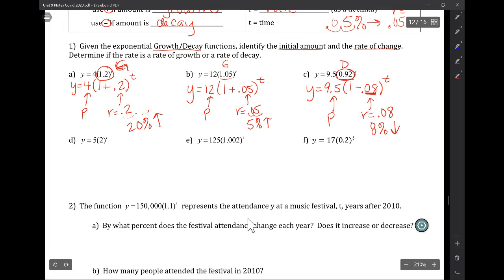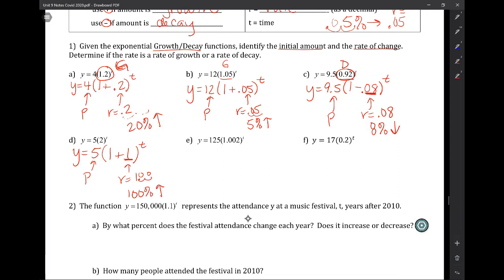All right, let's make it a little bit more complicated again. So letter D, if I split this up, 5 parentheses 1 plus what equals 2. So if I need to figure out 1 plus what equals 2, 1 plus 1 equals 2. Here's our initial amount. Our rate is 1, and you're thinking to yourself, okay, if my rate is 1, what percent is it increasing by? Here's where your decimal place is. Your decimal place is after the 1, so if I swing it 2 spots to the right, that is a 100% increase over time.